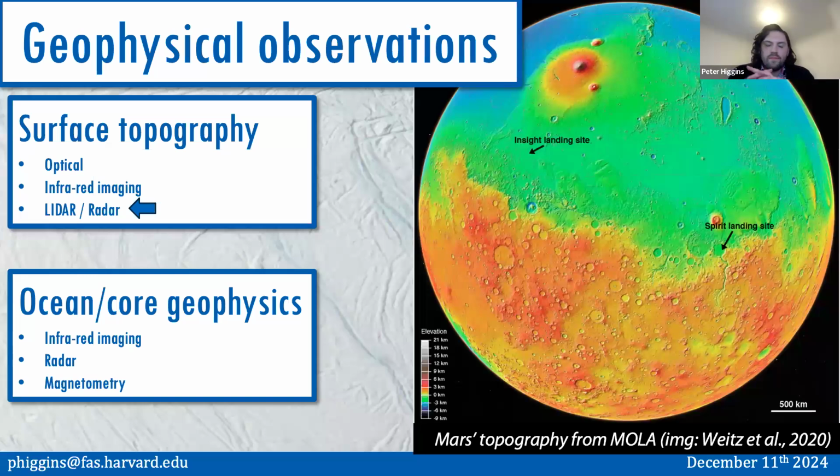An additional type of observation is to look at LiDAR or radar, which I've kind of lumped together here because they're mostly about topography mapping of surfaces. LiDAR works by rapidly firing lasers and then measuring the time that it requires for that light to get reflected back. And shown in this figure is the reflectance of Mars, showing the topography of its surface using data from the Mars Global Surveyor from about 20 years ago or so, just to give an idea of the specificity that LiDAR can give us.